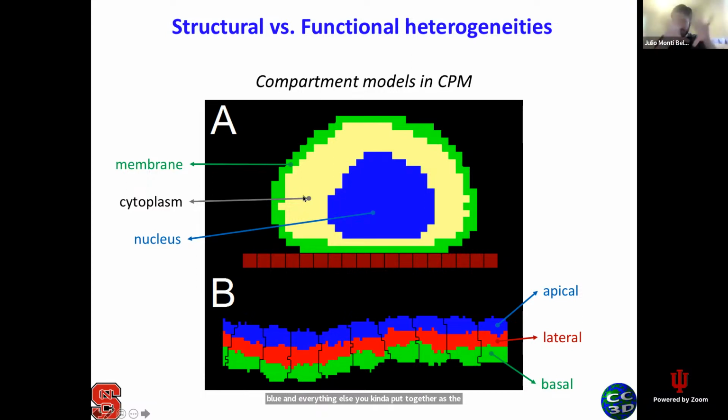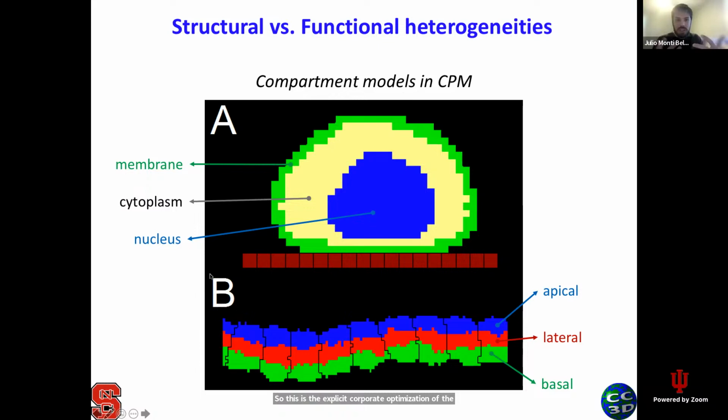You just homogenize it together in your model of the cell to be the same thing. So this is a way that you can subdivide your cell, where each one of the cell compartments corresponds to a very well-defined organelle or substructure that is part of the cell, okay? So this is the explicit compartmentalization of the cells that you can have in CompuCell.